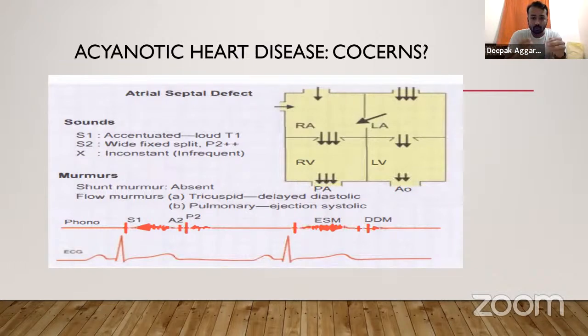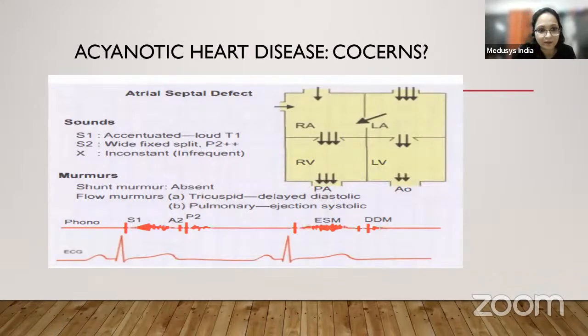But the S2, because more blood is coming through the right ventricle, through the pulmonary valve, this valve takes time to close, and the S2 is split widely. Perfect. It took time. Yes, and it is so distended that changes in venous return with respiration do not matter. So there are no changes with respiration. So S2 is a wide fixed split.